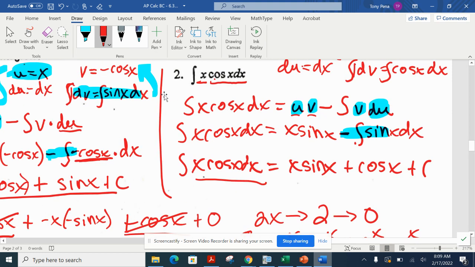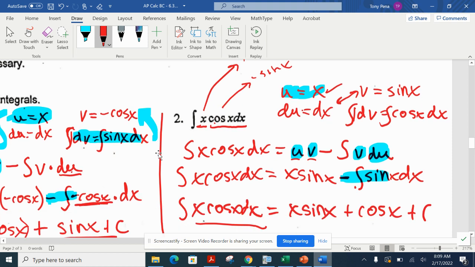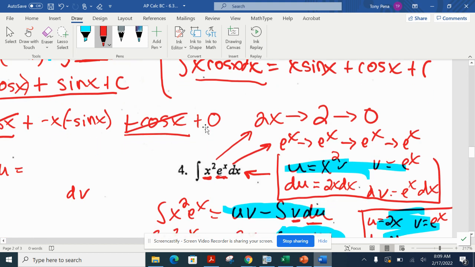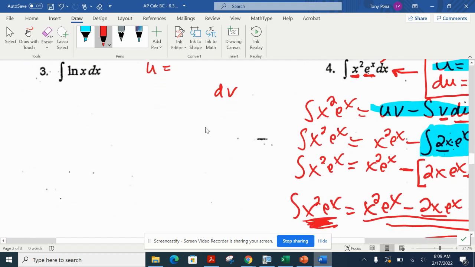Same up here. The derivative of x would have been a 1, and then the derivative of 1 would have given you a 0. It's done. Whereas if I did the cosine, if I start taking the derivative of cosine, I'm just going to go between positive and negative sines and cosines forever and ever. It's never going to terminate. All right. So that's our general rule when we have a basic function that terminates a derivative and the other one doesn't. So now, having talked about that, we're going to do one where that isn't the case.